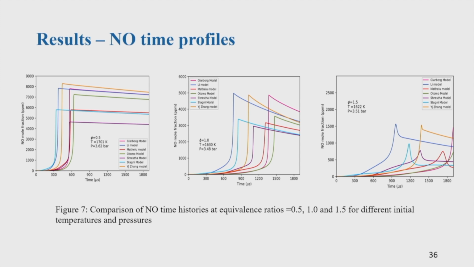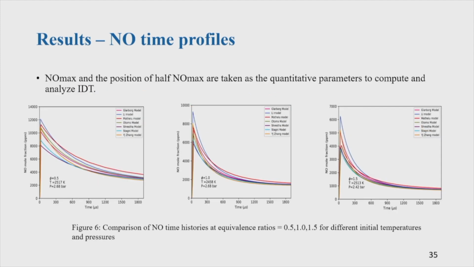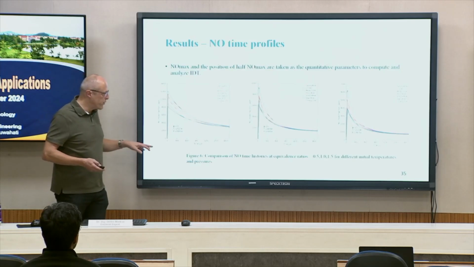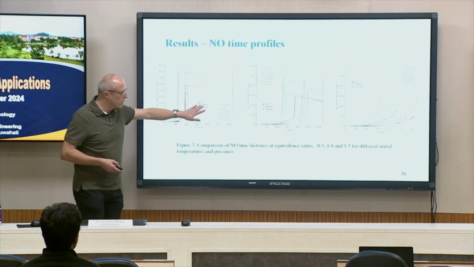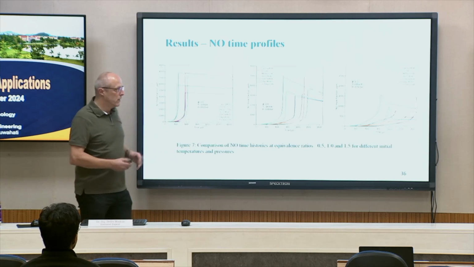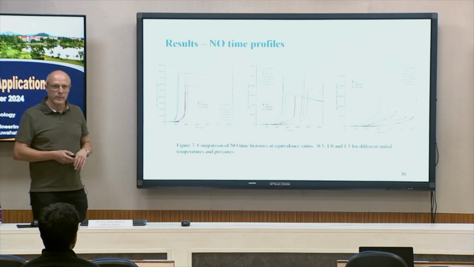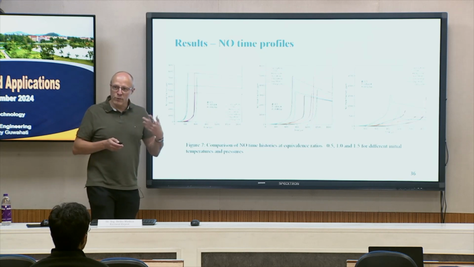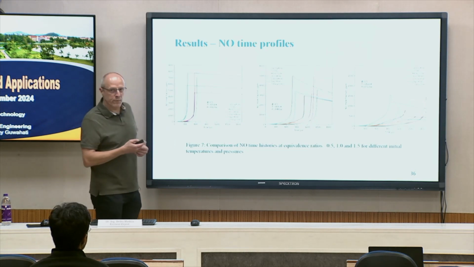Here we have now, in this example, the high temperature cases, over 2500 K or around 2500 K. So ignition is very fast. Here we are around 1600, 1700 K. So ignition needs much more time. And here, of course, you see differences not only in the maximum amount of NO, but also in the ignition delay time. Again, different reaction mechanisms optimized for different configurations give totally different results.